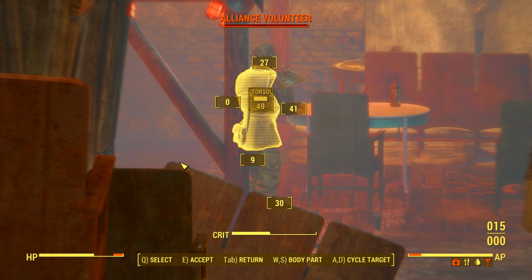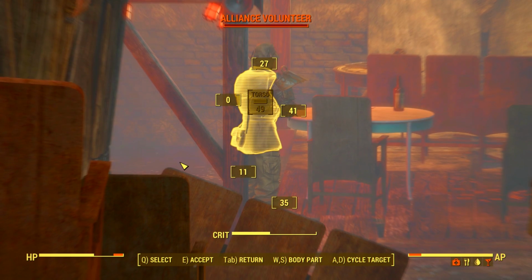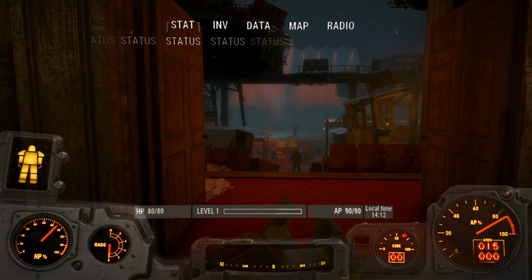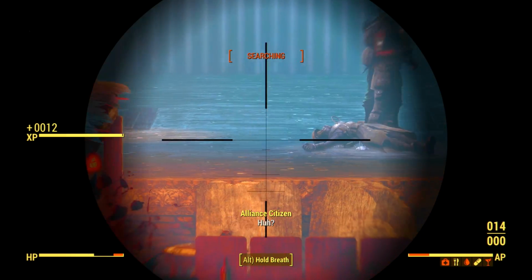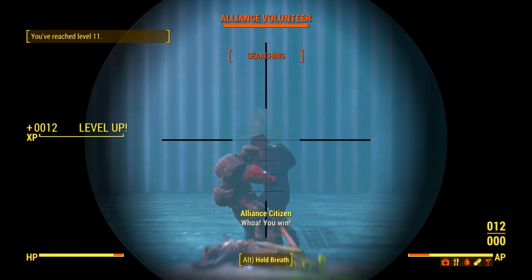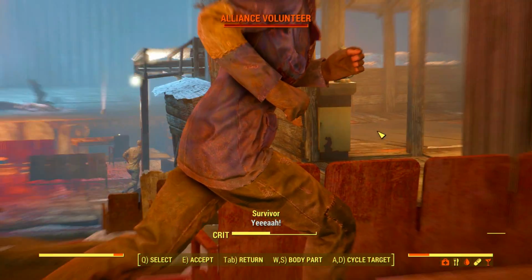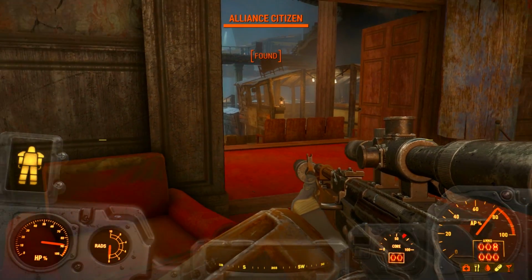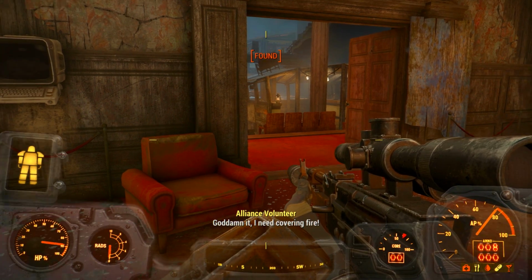Okay, citizens we don't care about. Volunteers we do. Volunteer, volunteer. That's all we see at the moment. This guy has a gun. Crap, I just... Is it 4? Where's my Psychojet at? God damn it, I need covering fire.